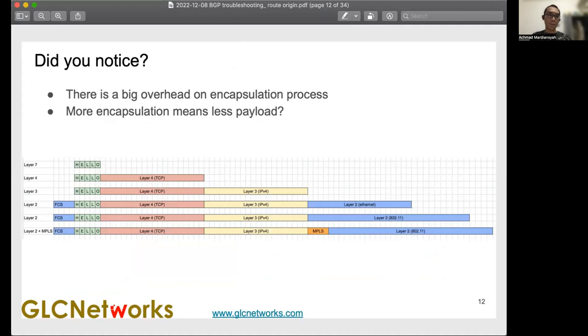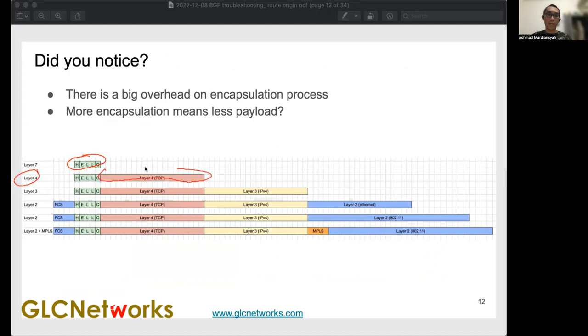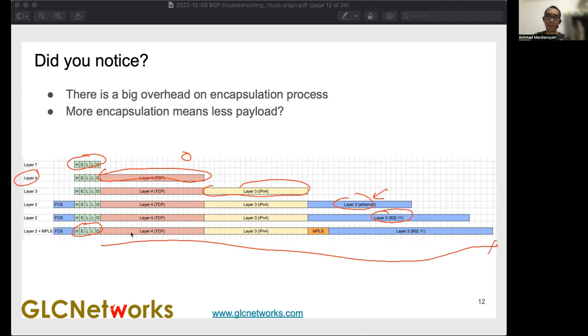As you can see, we have lots of encapsulation. This is the data that you send on your WhatsApp. On layer 4, you add a header. One box here means one byte, and 1 byte equals 8 bits. Then another header. This is a variation if you use Ethernet, and this is if you use Wi-Fi. So this is actually what you type, and this is what the computer actually sends. So it's a big overhead.